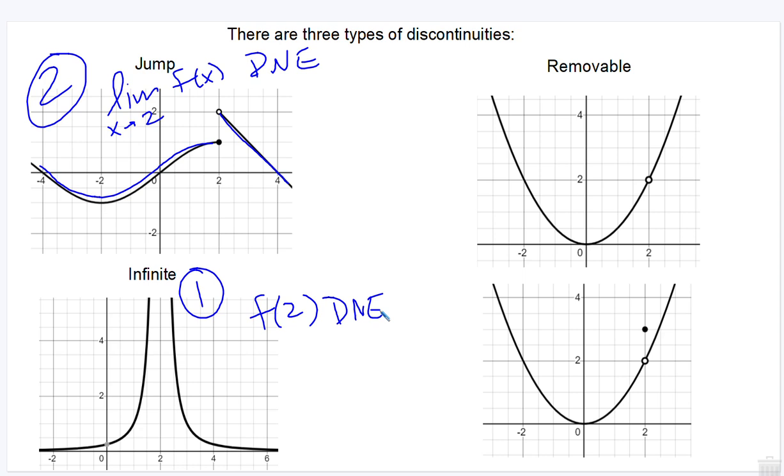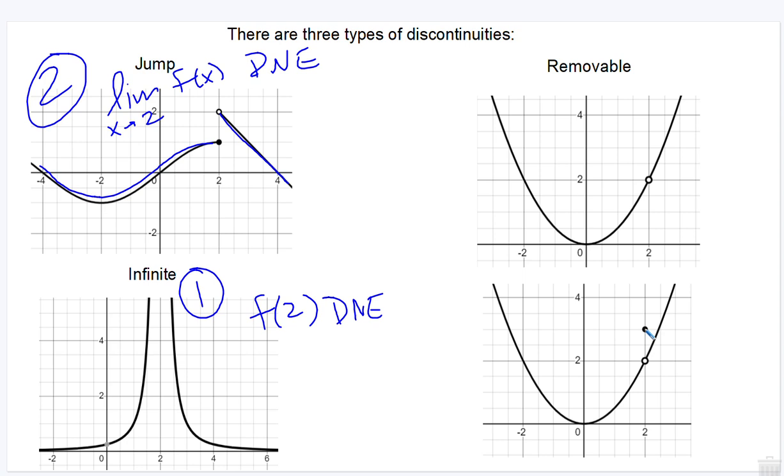And then the third type of discontinuity is called a removable discontinuity. And those can look two different ways. One is just a hole, and the other is a hole, but there's some other point. You can see down below here, we have this extra point added in there that I've filled in now in blue. These are both removable discontinuities. So if you're asked to classify the discontinuity, either of these is removable.